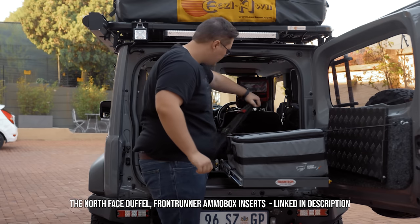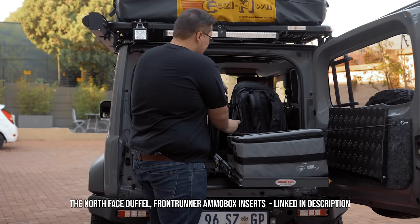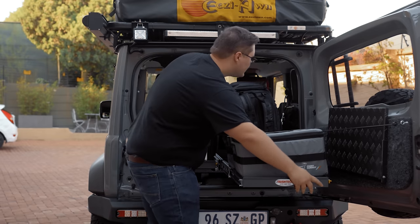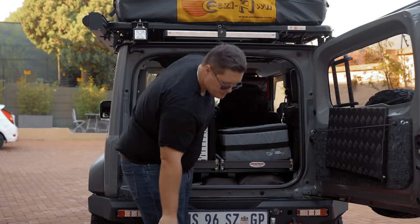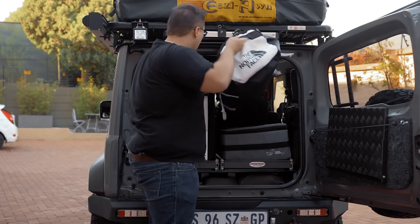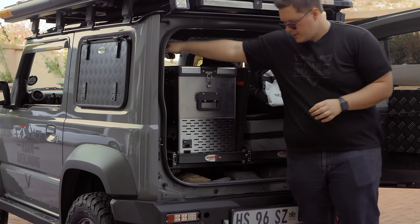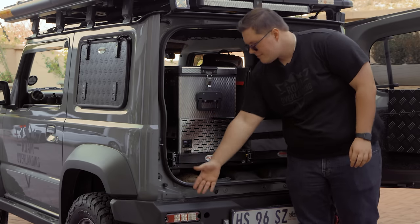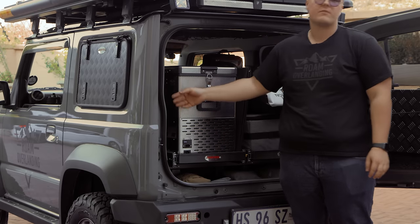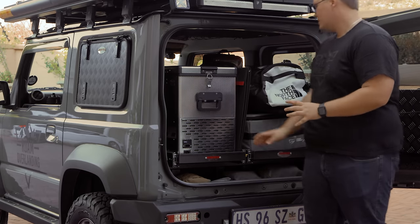So this is a system I find works really, really well. It's very simple, and it utilizes the drawer system to the best of its abilities and keeps all your space neat. Now, before the gullwing, I used to have all my electronics charging down here, and those cables would get in the way of the door, they'd get in the way of the fridge. Luckily, I don't have to worry about that any longer.